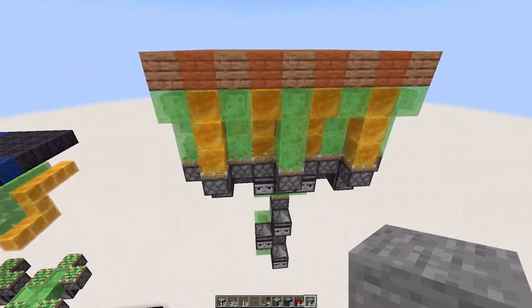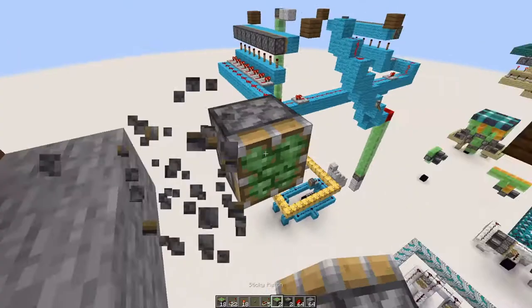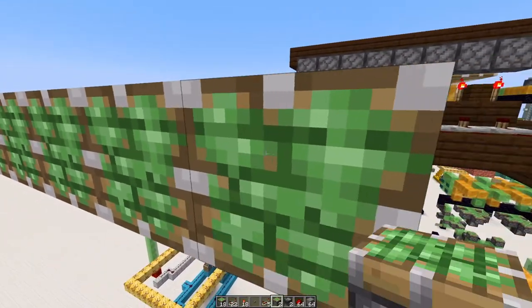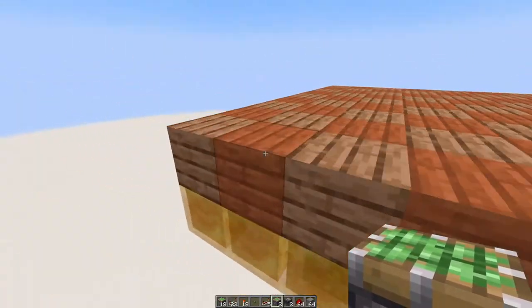Let's build the top clasp. So the top clasp is going to be grabbing it like the other ones do, using sticky pistons. And we just happen to have a lot of sticky pistons now. You'll see in my hotbar, most of the things you're going to need. You're going to need 18 of these.